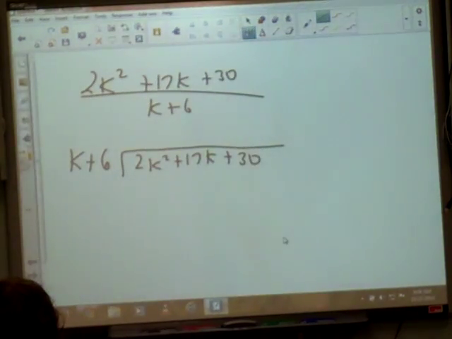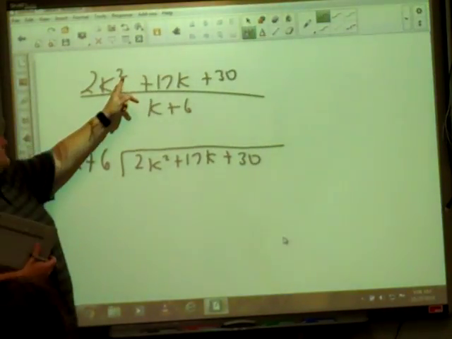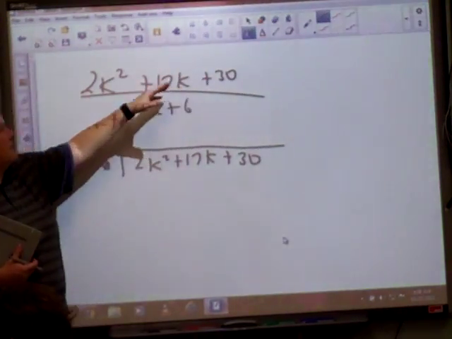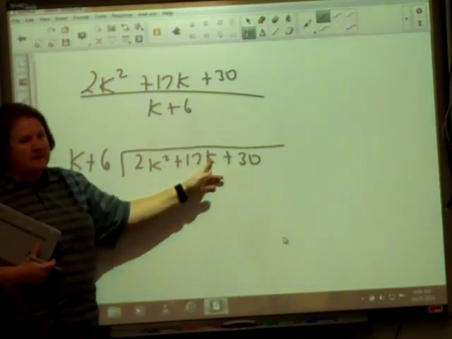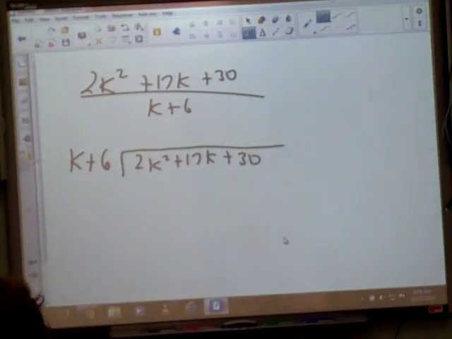Now, I wasn't missing any powers on this one. What I'm talking about here, this went to the second, to the first, to the constant. If you're ever missing one, like if I'd had a third, second, and not a constant, I'd have to put a 0 in that spot. Remember that from last year? If we're missing one, we put a 0 in. So we weren't missing anything there, so we're good to go on that.